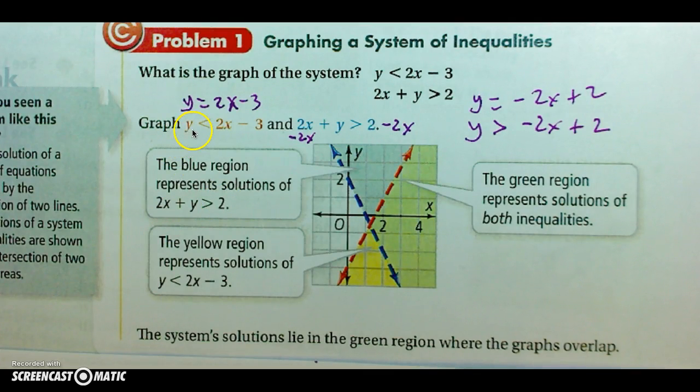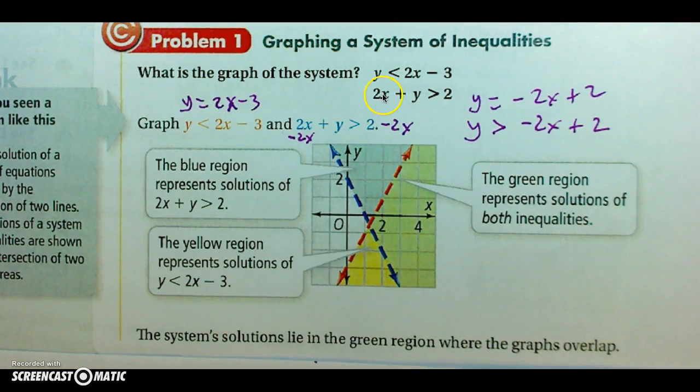So we take a look here. We have y is less than 2x minus 3. So at negative 3 is where we start our graphing. We come down 1, 2, 3. So this red dotted line, where we see it's not a solid line, doesn't say equal to. It starts at negative 3, and then it goes to the right 1, up 2, to the right 1, up 2. You can see I keep ending up back on this line. So that's my slope of 2.